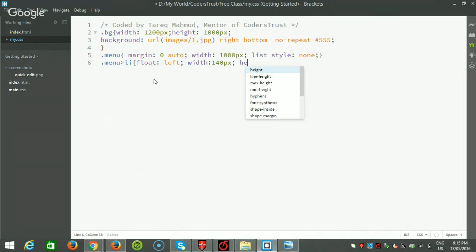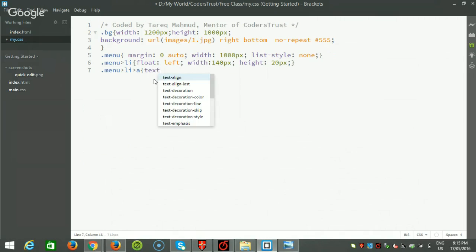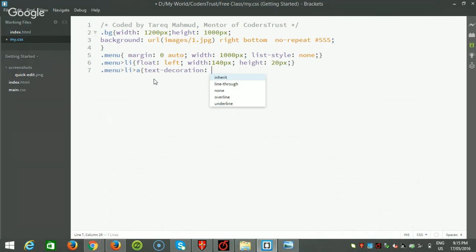And I can give some height also like 30 pixel. And for the menu item, I'm giving text decoration none because we want to remove the color of the text and underline.